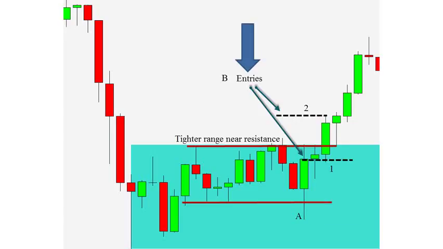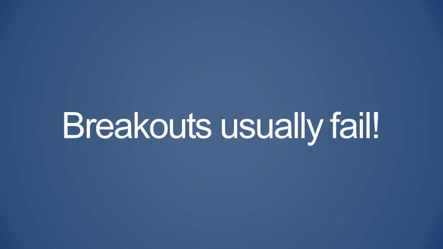In B, we have several entries available. One, once the price breaks the low, fails to move lower, and then closes inside, it offers you an entry. Two, this candle breaks strongly out of the range, and you can buy the close or buy stop when the price moves above the candle. So wait a second. We hear breakouts fail most of the time, and I agree. There's a difference between playing a breakout just to play a breakout and trading the break to enter into a higher time frame structure. Now that's just a topic for another piece.